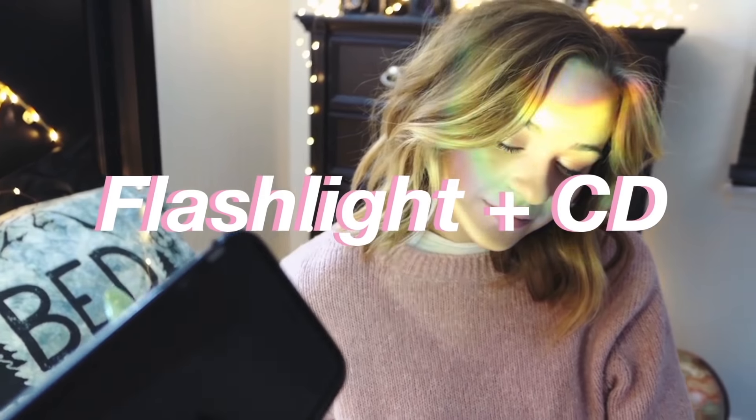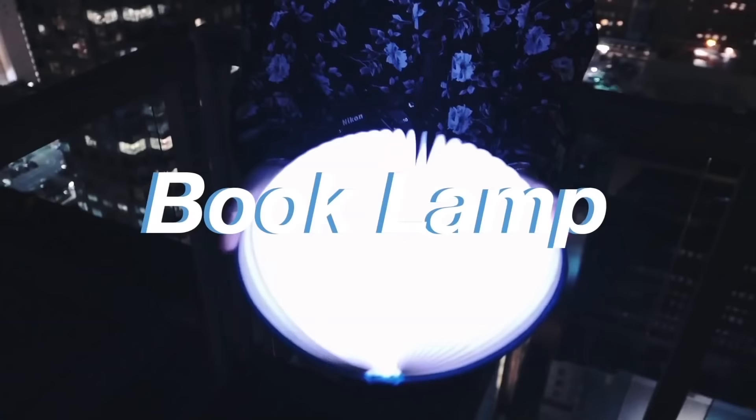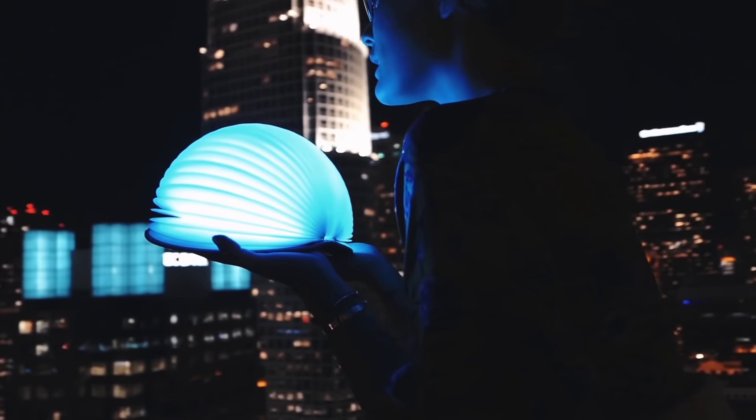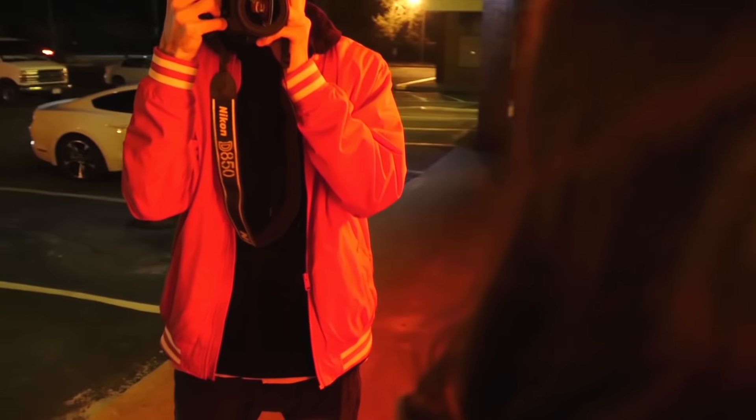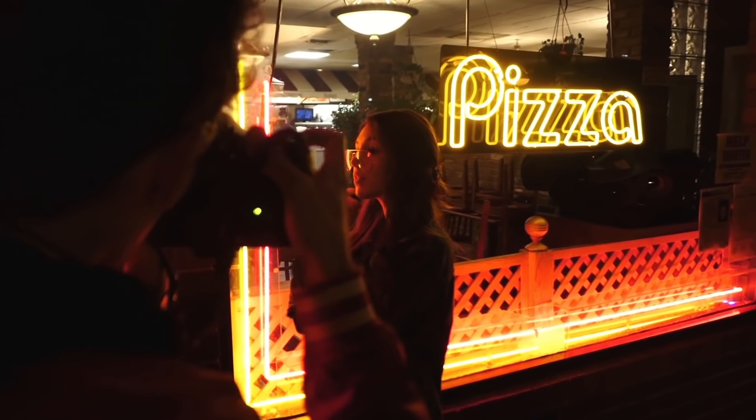Whether you're going for a long exposure on your tripod or just a regular old night photo, you'll need a light source or some already existing light wherever you are to take advantage of, to avoid the high ISO. Something to light up your subject will avoid potential green later in the edit. I love using an iPhone flashlight paired with a CD, some glow sticks, or just a random light-up book I have lying around my house. Neon signs are one of my favorites to experiment with — a neon sign's coloring paired with shooting in RAW will allow you to play with those hues on your subject in the edit without destructing your file.